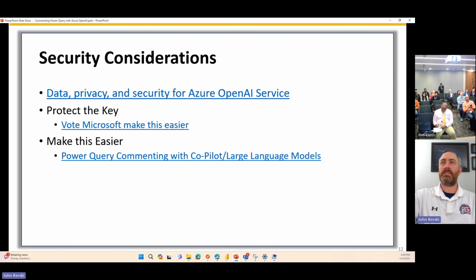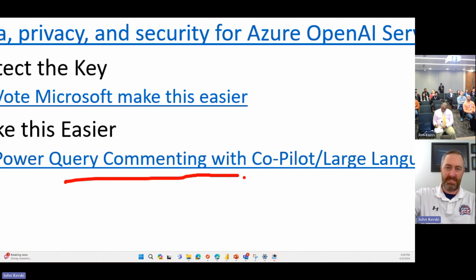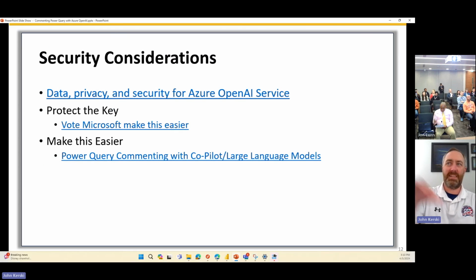And then the security situations, and then the gentleman who asked about query commenting, I have that as a Fabric Voice thing. This is something they should be providing us, or at least giving us a better way to do it. Not only just with Copilot, but just with Power Query in general. There should be a much more verbose way of it automatically understanding what your steps are.